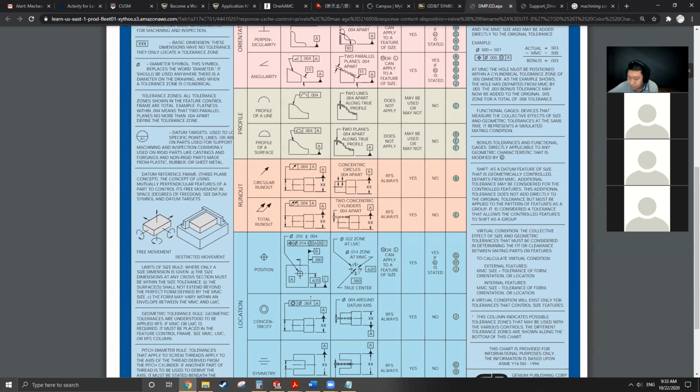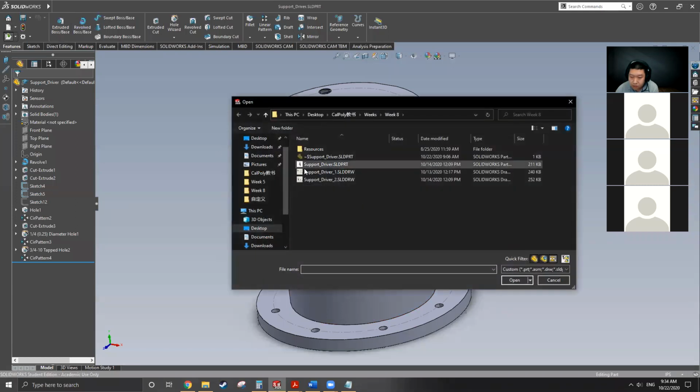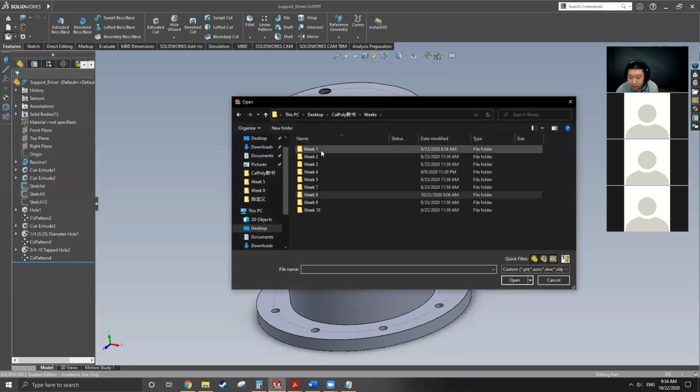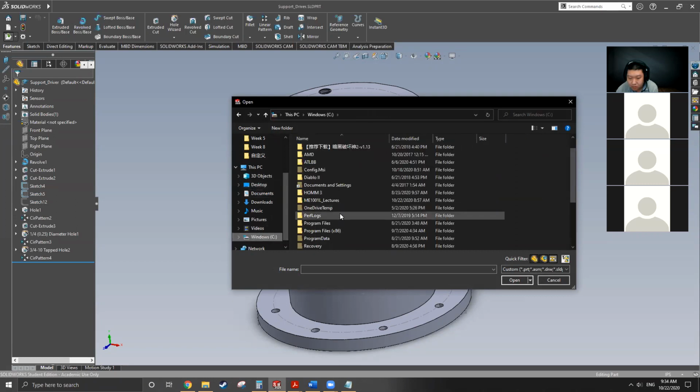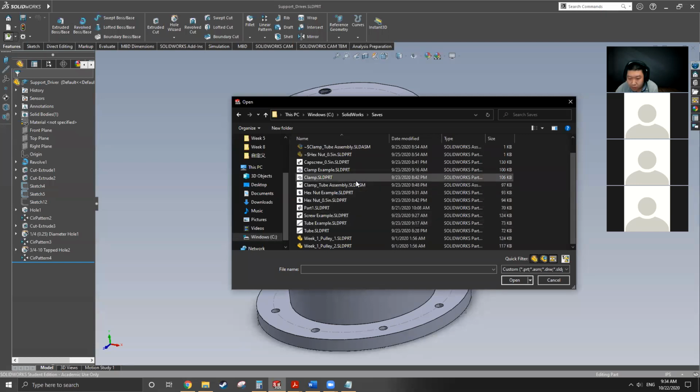Oh, okay. You can use the concentricity on the step or something. For example, remember the pulley from week 1?